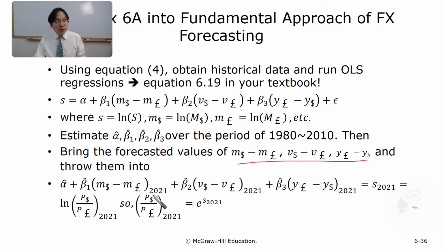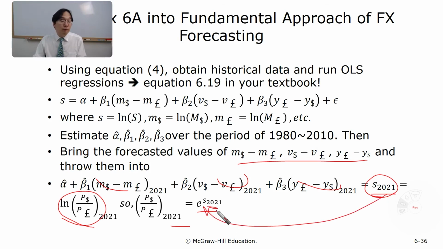And then if you stick in like this, then you will be able to compute, you will be able to estimate the FX rate of these two currencies. That's going to be a log version like this. So what do you do in the end? Well, to get to the predicted FX rate, you have to undo the natural log, which means take e to the power of s of 2020 like this. Okay, whatever number you got, take it to the power of natural log, right? Like that. So that's going to be your FX rate later on.